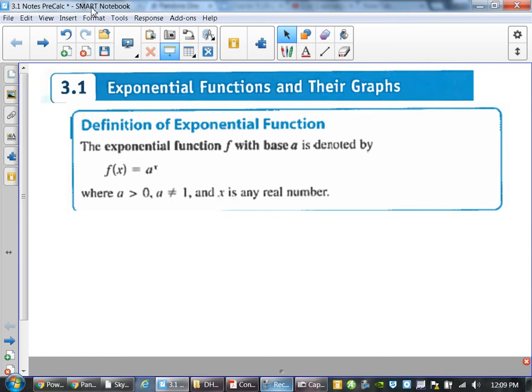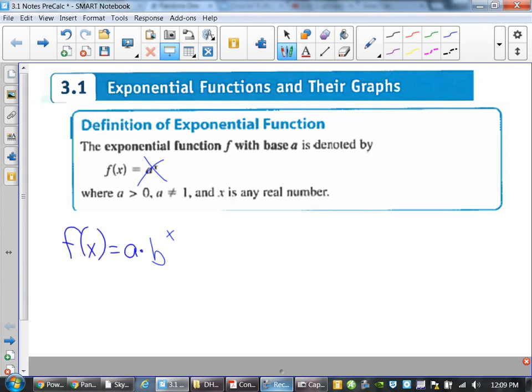Anyways, exponential growth or exponential functions. What they do here is they will change this a little bit differently from what you guys have seen in the past. They write it in terms of a to the x. I'm going to write it a little bit differently. I'm going to go back to what we did, b to the x. Remember we did that last year? When you had exponential graphs, we would say f of x equaled a times b to the x. Well, that value of a was like your scalar. B to the x was your base raised to the exponent.